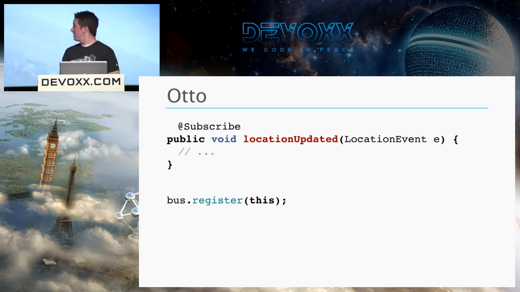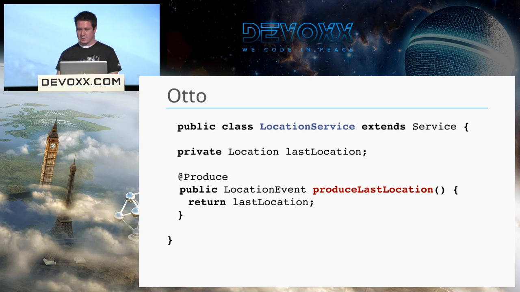when we call register here, if that producer is already registered on the bus, so that service has registered itself, as soon as we call register here, that producer will be called to get the last best known location, and it will instantly call the subscriber here with the location. So you can imagine if you're setting up fragments or views which have location-based information, whenever you inflate them and attach them and they each register on the bus, each one is now receiving the best known location. You don't have to trickle it down through your view hierarchy or fragments or activity. It just receives them.